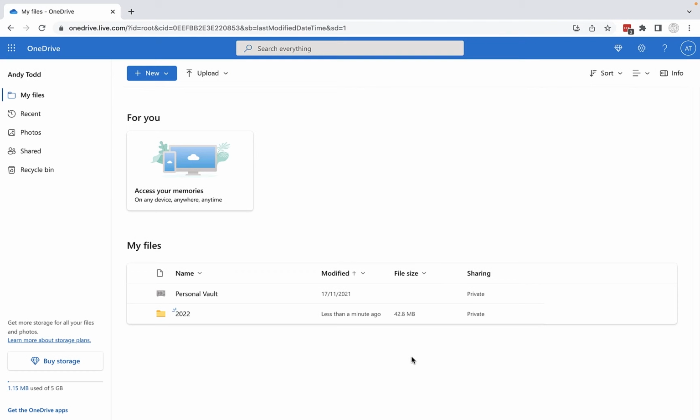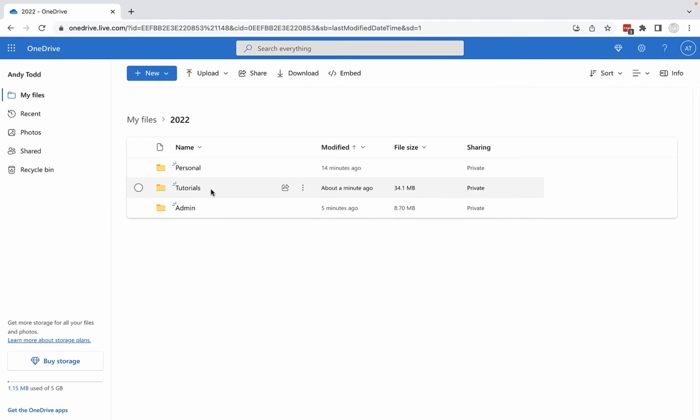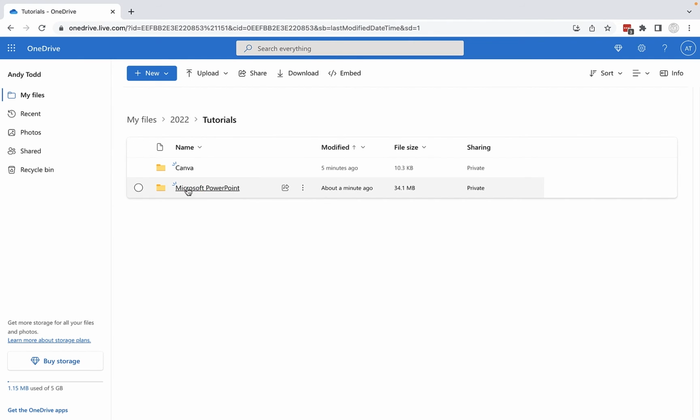Now, in the last section of this tutorial, we looked at how to upload files and folders, and within there, I showed you quickly how to rename a particular file or folder. Let's now take a look at how we can move content from one area to another, or how we can copy content to another part of your library. So I'm going to go into my 2022 folder, I'm going to go into tutorials, and I'm going to go into Microsoft PowerPoint. Now inside here, I would actually rather have another folder called exercise files, and I want to move these 2 folders into that folder, and then perhaps make another one which has something like speaker notes.